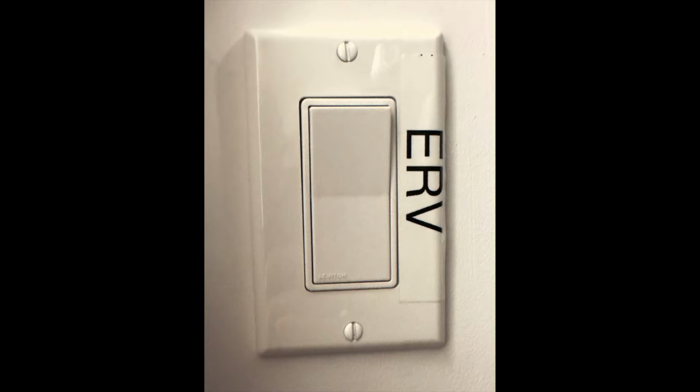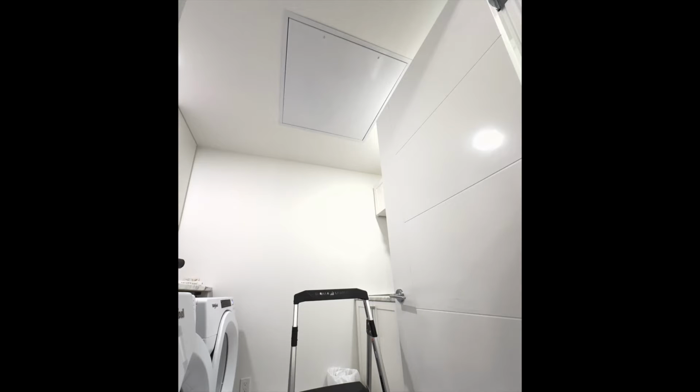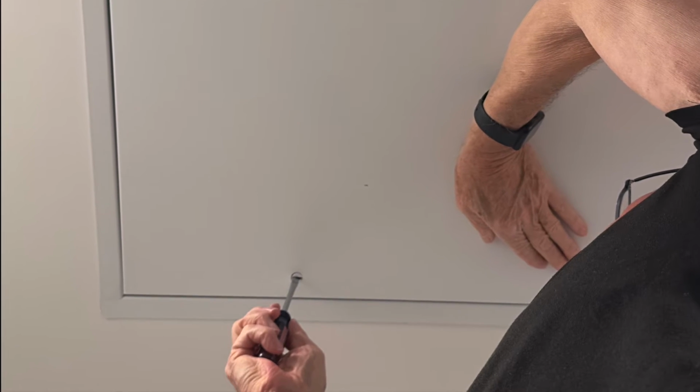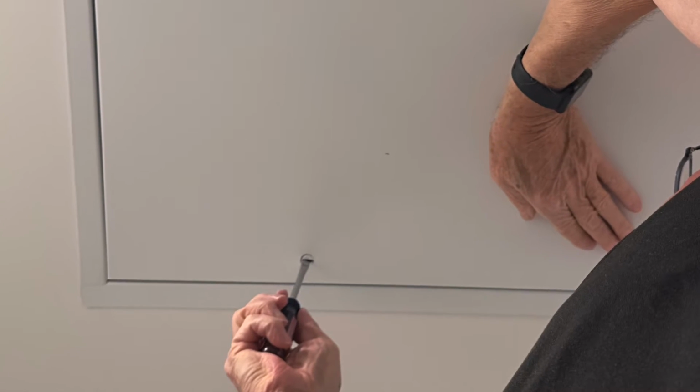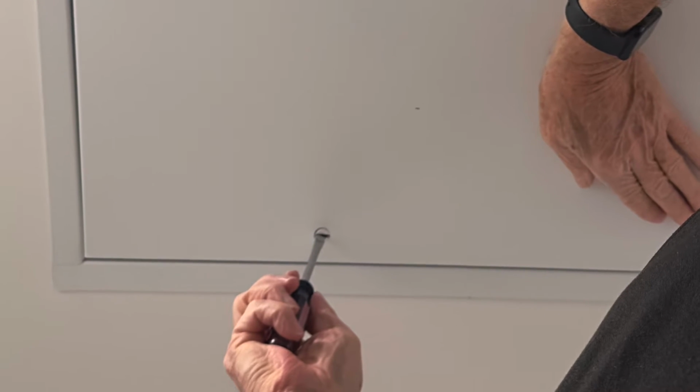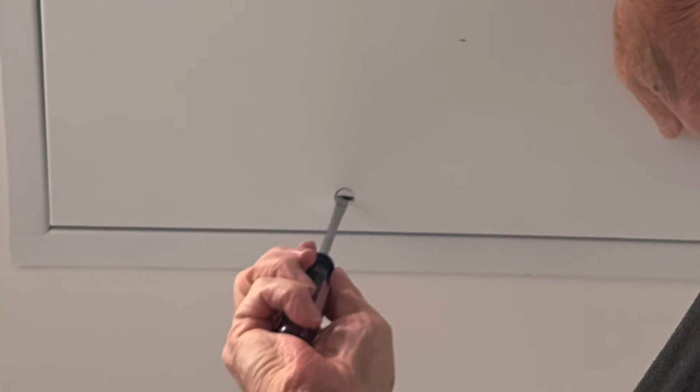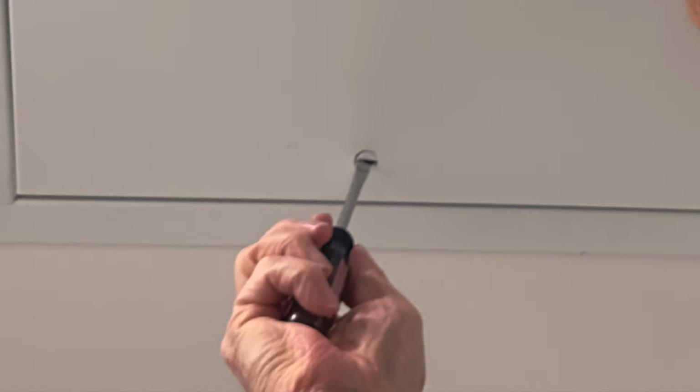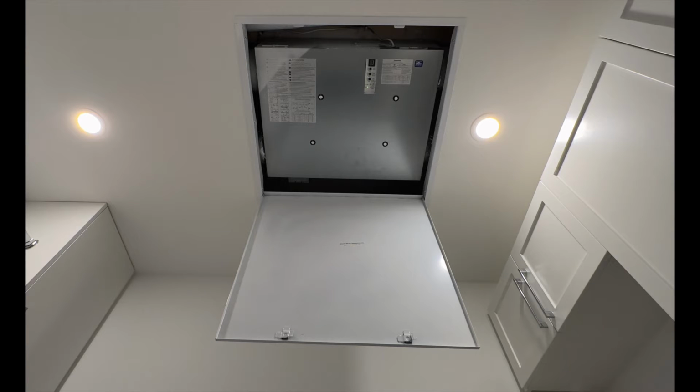Let's get started. Find your ERV power switch and turn it off. Take your tools into the ERV room and set up your stepladder. Standing on the stepladder, while holding up the cover with one hand, turn each screw a quarter turn clockwise, then slowly lower the cover. The access cover will hang there on its hinge.